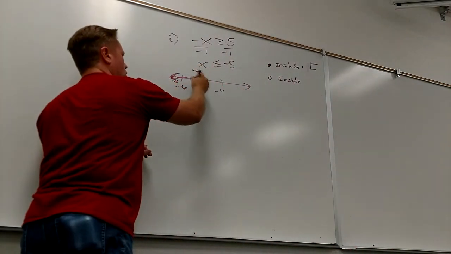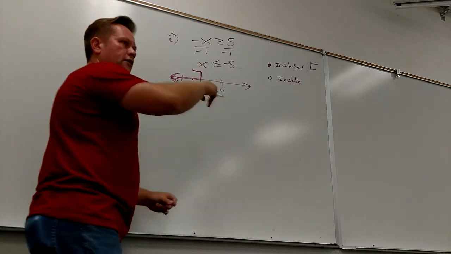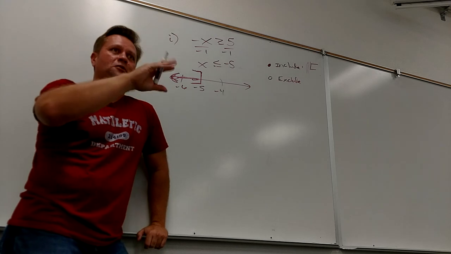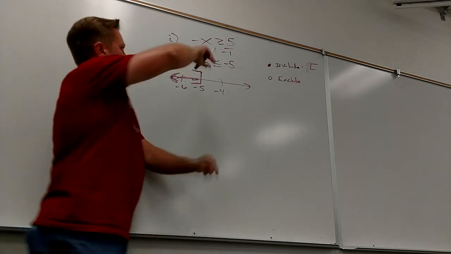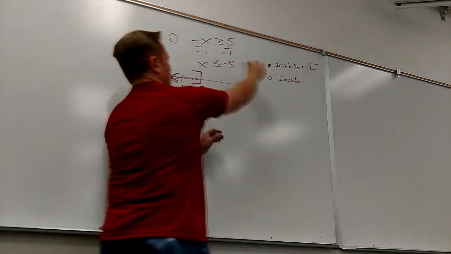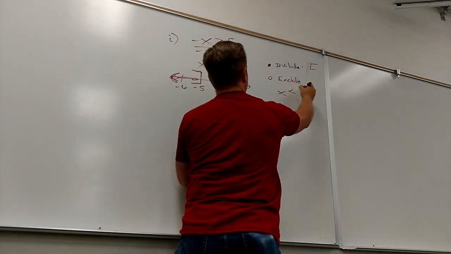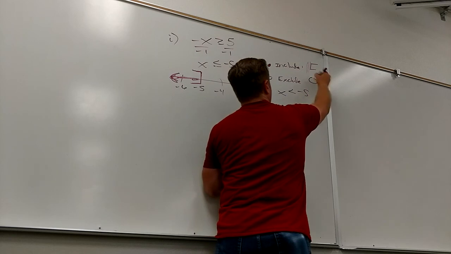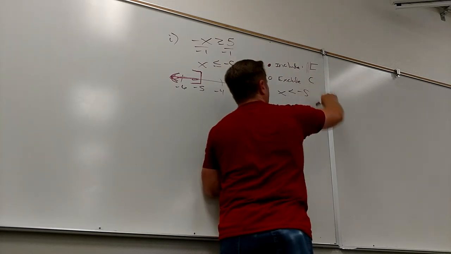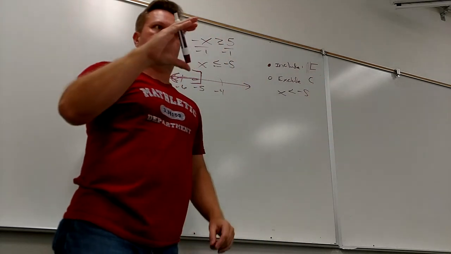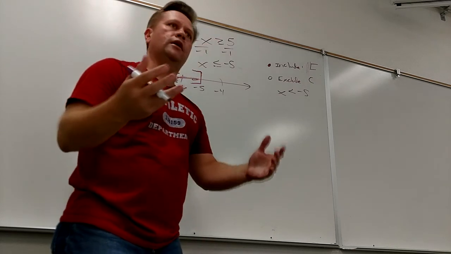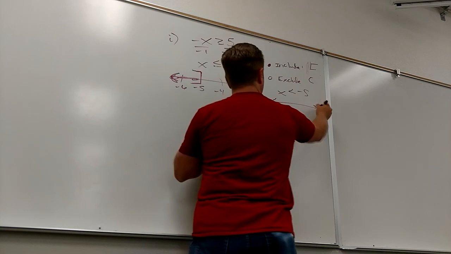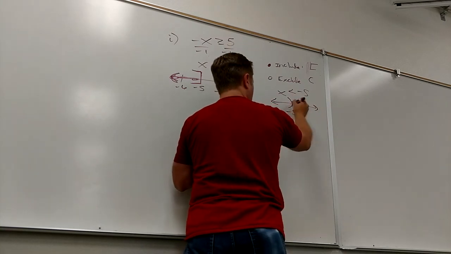But this always opens the direction you shade, is the short story. The non-anime story. Right. How would I write, so if it was less than -5? Look, it's a circle, right? So you would use a parenthesis instead. Okay, and I'm going to show you why. It's not just because we wanted to mess with you. No, there's a reason. So here's -5. I would use a parenthesis.